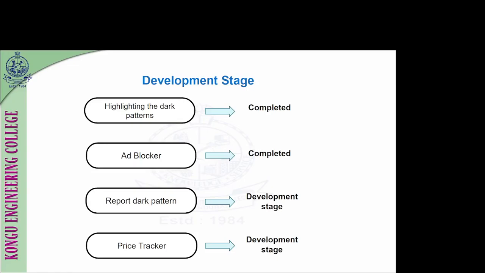One thing to consider in the report option is that you can also make the model generative with the help of the reported text. If the person suspects a picture is a dark button, we can add it to our model. If the model is trained with the suspected text, it can predict future unseen patterns. So the report option is the main thing in our project, which separates it from other ideas.